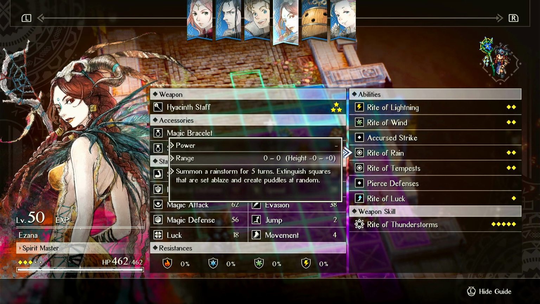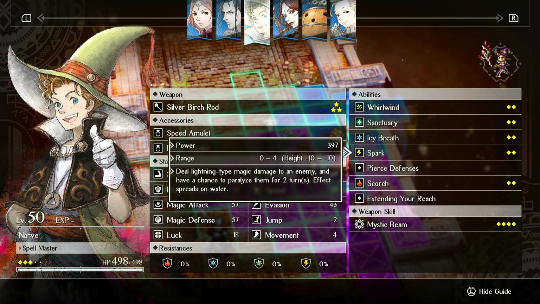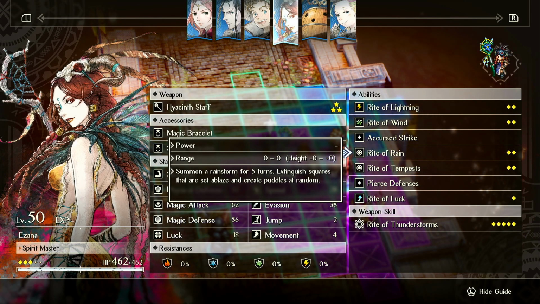But for both Narv and Azana, for fitting into team comp, I would say Azana has negative synergy with things. She hurts a team comp because if you're trying to be mobile, having Rite of Rain on the board, all the puddles reduce your movement.